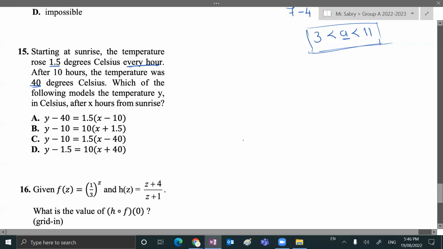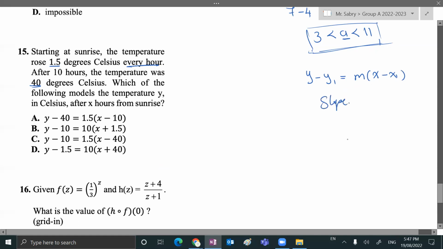When you look at the answers, focus with me on how I think about the answer. Where do I start? I looked at the choices. Once I looked at them, I realized that these are all linear functions, written in slope form, or point-slope form if you remember. What is the point-slope form? It is y minus y1 equals m times the bracket x minus x1. As soon as I see this form, I know it's linear right away, and as soon as I think linear, I think about the slope.